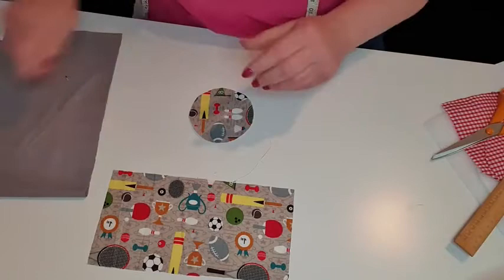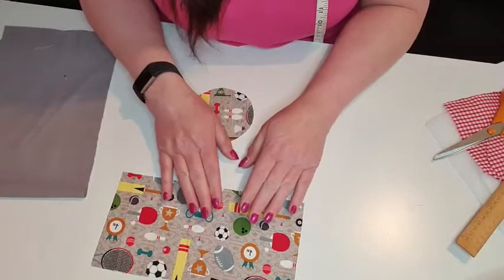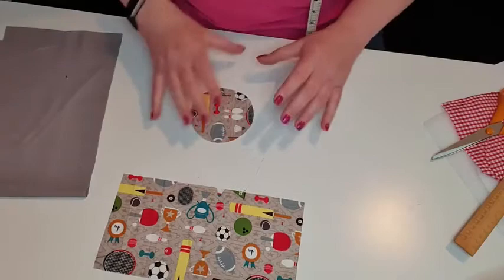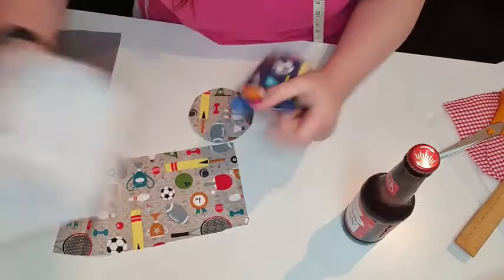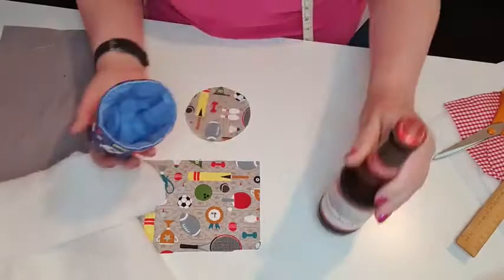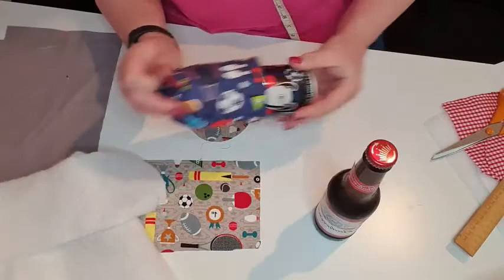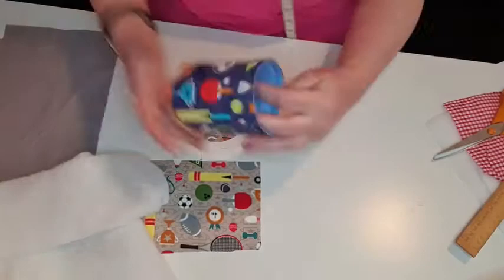When it comes to Father's Day and sewing for men, it's quite tricky — there aren't that many things you can do. I'm trying to do a few things: I've got something for next week already planned and something for the week after, so I'll try and run three weeks of men's projects. This one is a cute little bottle or can holder, insulated with wadding so it keeps your hand from getting too cold and keeps the heat off your bottle. It fits a standard can as well, and for kids you can pop a little bottle of pop in there too.